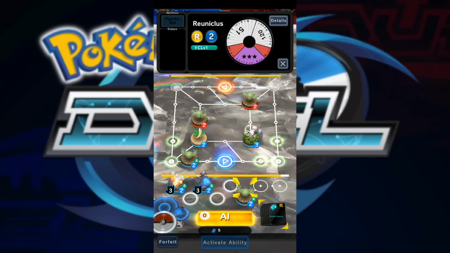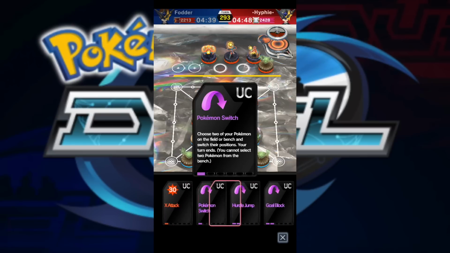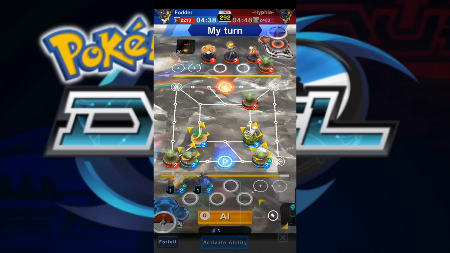There was one of those unique abilities that Pokemon has, and like I said, I'm going to go into that in a different video. This isn't about him. In fact, I can't even say it. It's Verberum or Viberum or something like that. So he's going to hurdle jump.